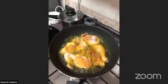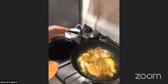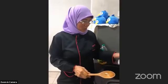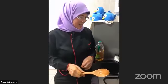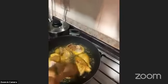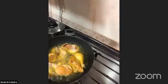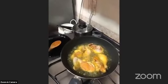What kind of chicken do you use? You can use all drumstick, or you can use all chicken meat, but I use the whole chicken, about 1.2 kilo, cut into pieces so I can get all these pieces. We cannot overcook the chicken. If we overcook the chicken, it will start to dry and it's not moist inside.